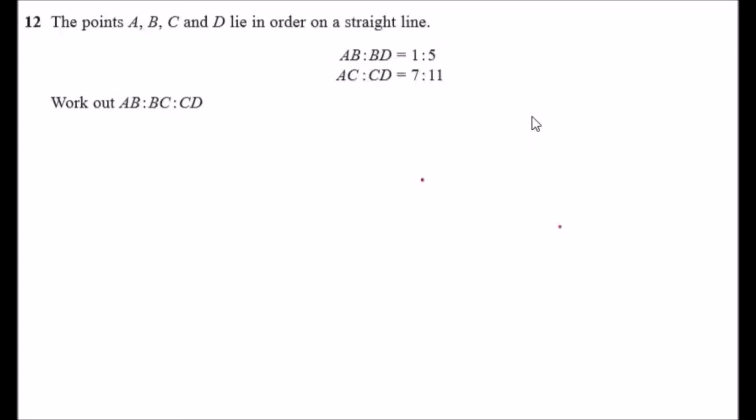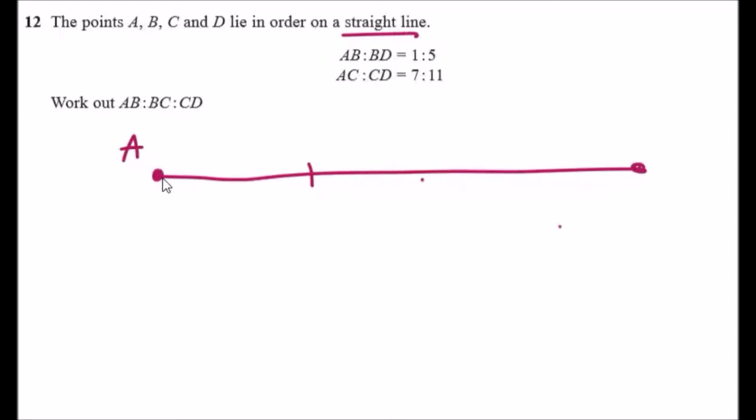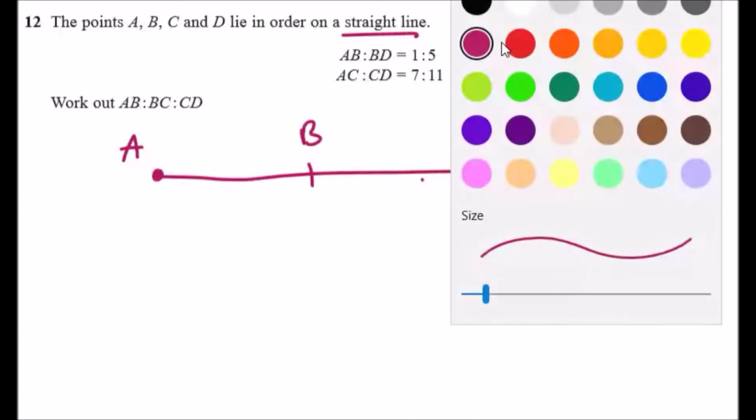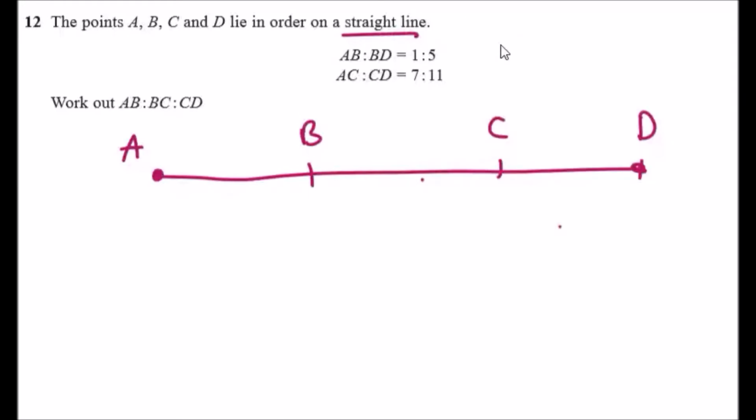Ooh. Okay, my tip for this one, guys, do what it says. It says in order on a straight line. So I would straight away draw a straight line and just label some points, A, B, C, and D, just for the sake of visualizing it. Now, I'm just going to think of it this way, yeah? The only way to get this solved properly is to somehow make these equal in some form, yeah?